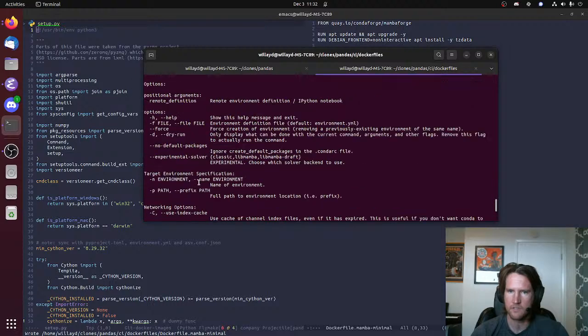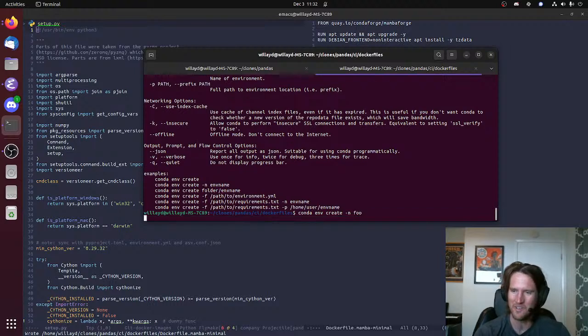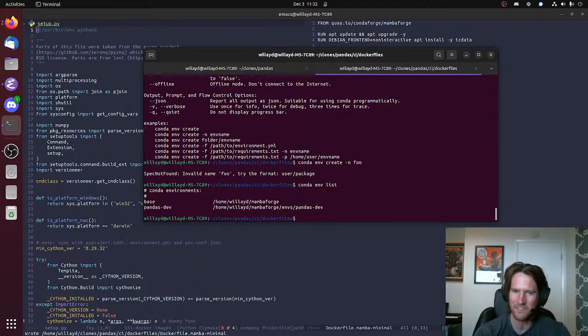Conda env create. Okay, so maybe we need to use conda. The when to use conda and when to use mamba is kind of confusing to me. So if it's confusing to you, we are in the same boat. Maybe it's just conda create name foo.